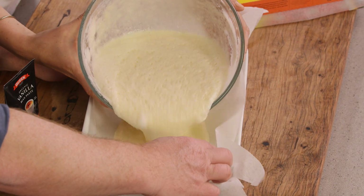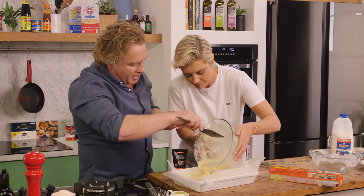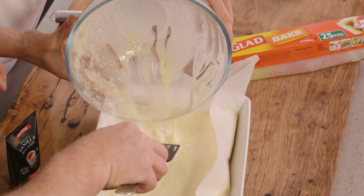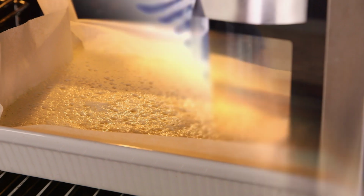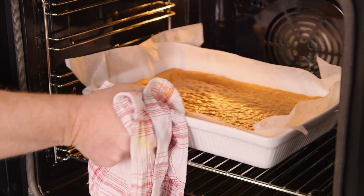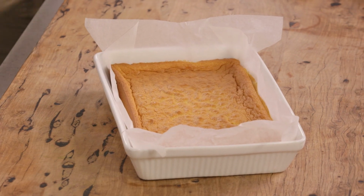Beautiful. It looks nice and fluffy and airy and smells great. Always have a rubber spatula handy so you can just scrape out every last little bit. Now, Rosie, this is going to go into the oven at 160 degrees Celsius. I've preheated that oven. It'll cook for 50 minutes. I'll take it out, pop it into the fridge and let it cool right down, and then we'll serve it up. Right. Delicious. Looks great, doesn't it?